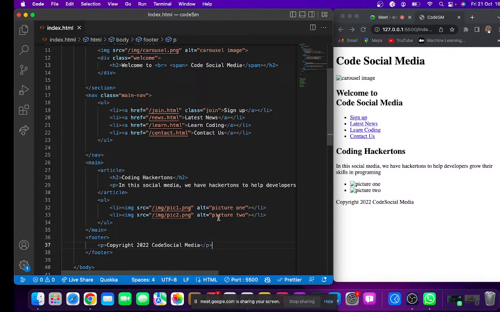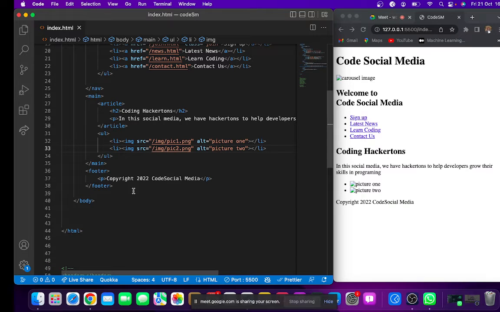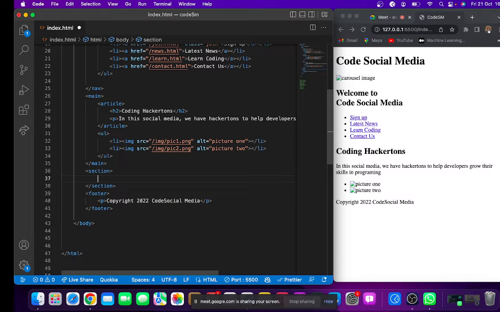So I can also bring in any section. One good thing about section is that you can use it as many times as possible. I can come here and bring in another section under this main. I can bring in as many sections as possible on that main.